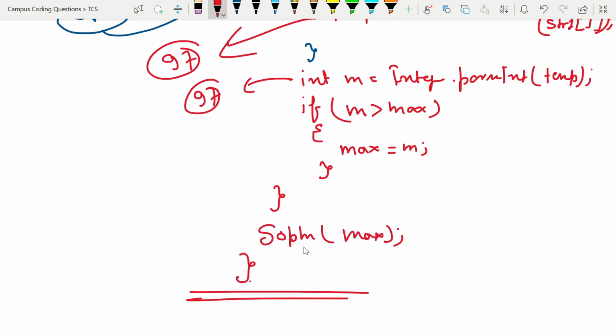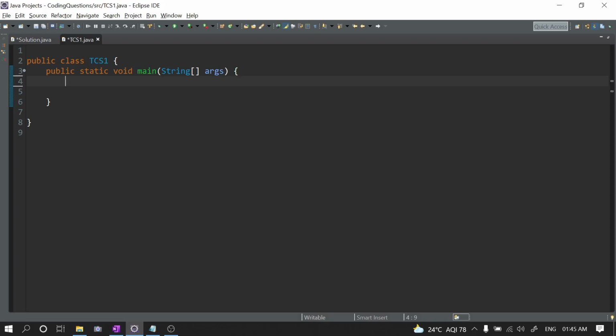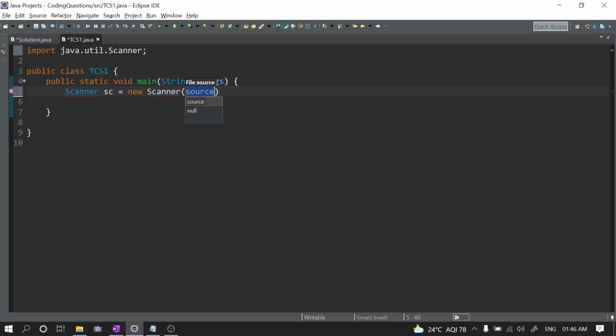Okay, so now let's see the code on our Eclipse. I have already created one main method. Inside this main method we need to write one Scanner object. Scanner sc equal to new Scanner(System.in).